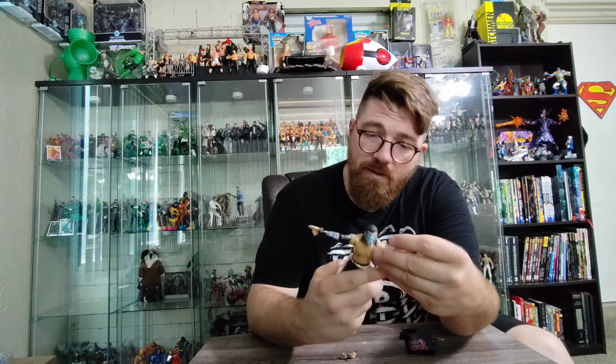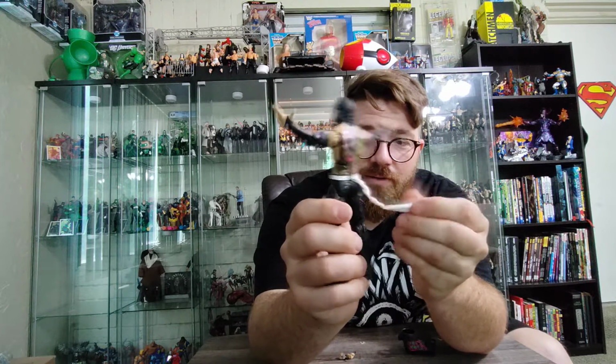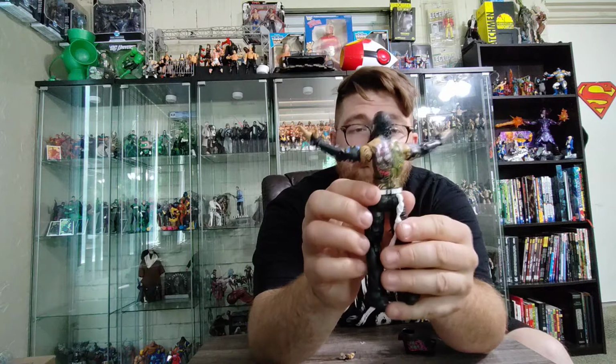All right, so got him out of the package, and man, it looks great. In hand, very nice detail on the figure. I love the detail of the tattoos on his back. Beautiful artwork. I love the little towel tie-up he always has in his back pocket. It's pretty cool that they add that on there. It's a really nice little touch.